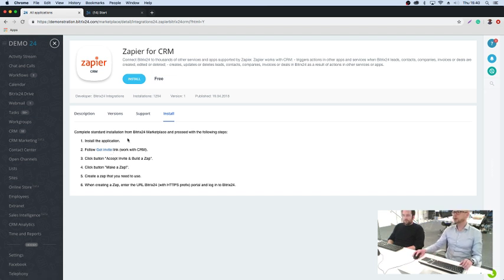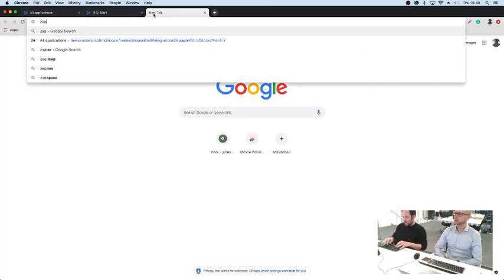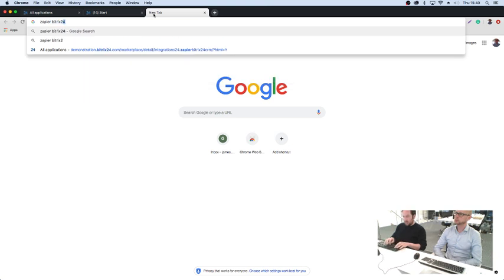I don't know how long it's been available for, because it wasn't available. No, they took it off, didn't they? They took it off in January this year, and it's been reintroduced. I did look at it this morning, Zapier Bitrix24.